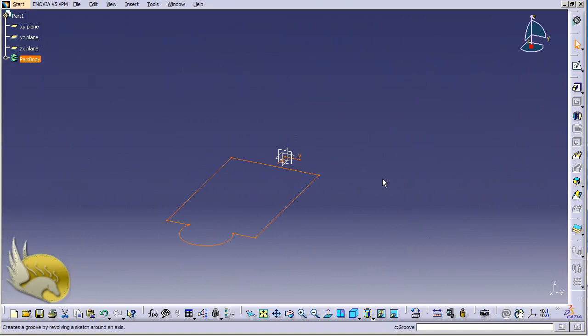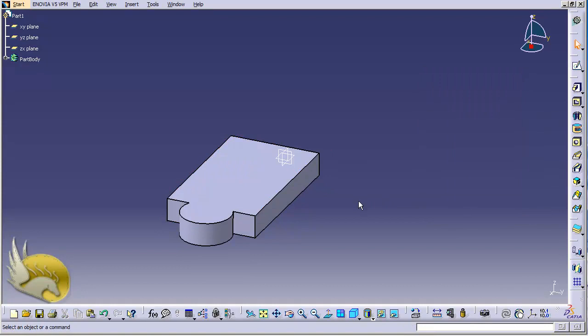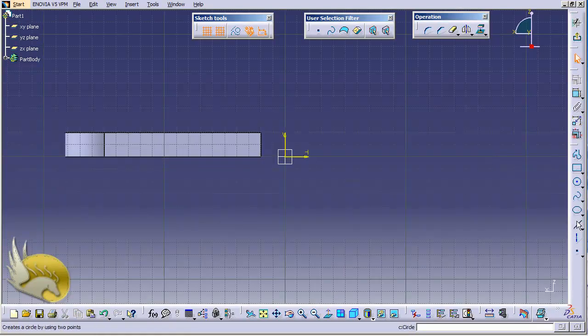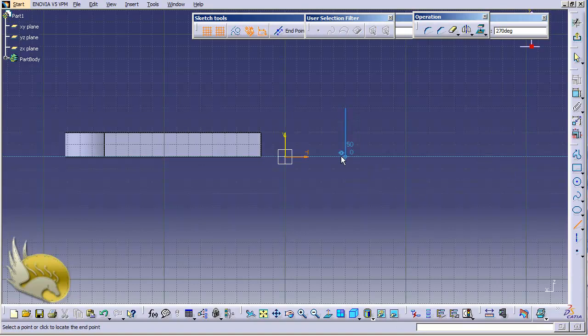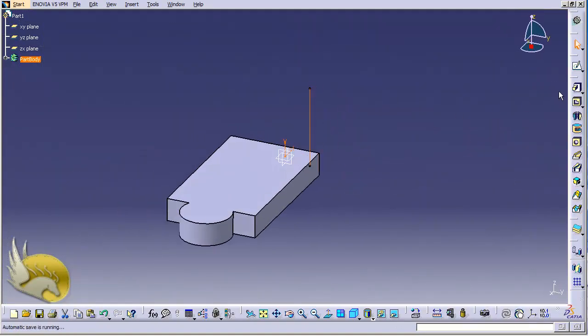This is the first thing that I have here. I add some padding to my shape. 20 millimeters is okay for this, and now I have this. So if I want to have another part, that will be treated differently. But in this part, I'm going to create another sketch. So I go and select the X-plane, I guess, and select the sketching. Now I'm going to add a line to this and exit my workbench and add some padding.